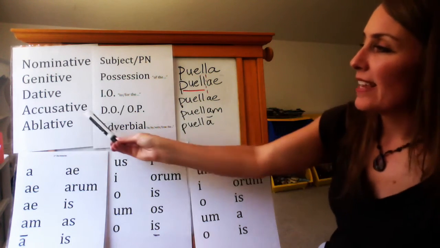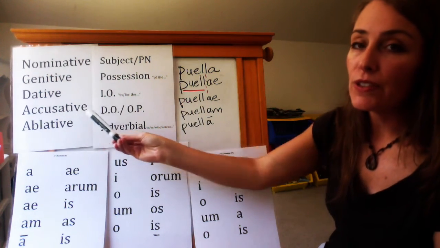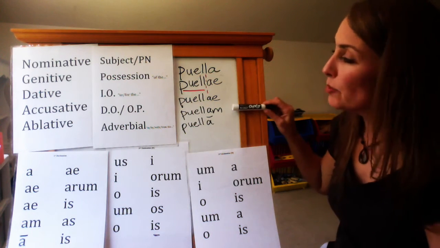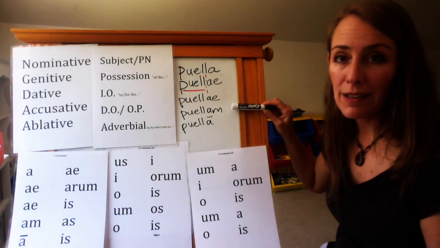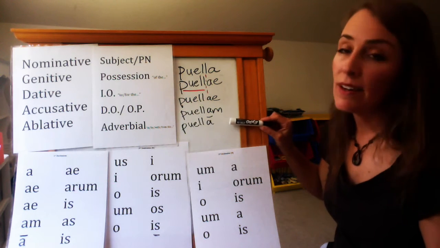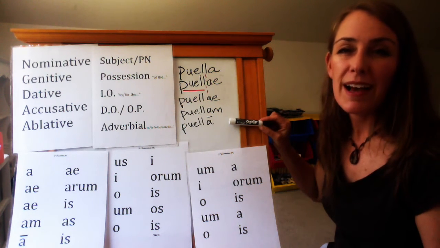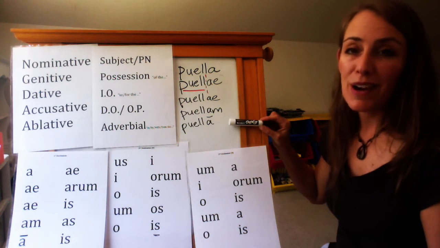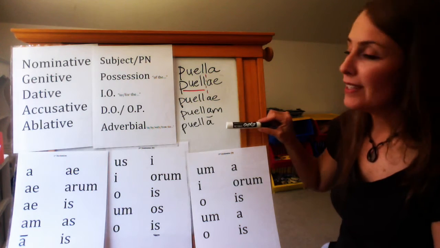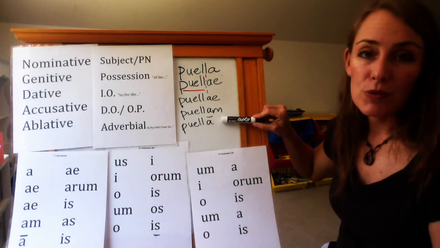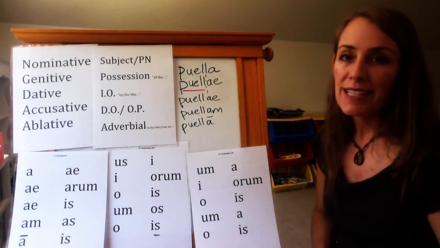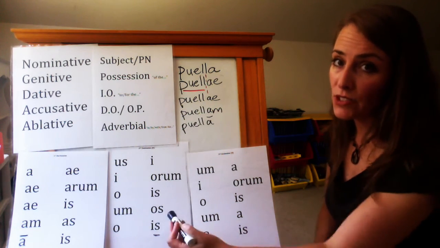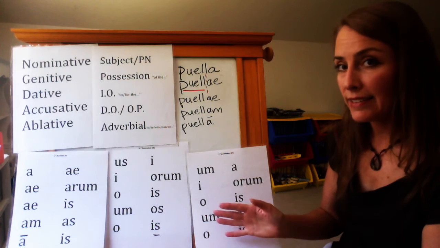The next case we'll talk about is the accusative case. If girl is the direct object of the sentence, I love the girl, I need to put girl in this form, puellam. And then finally, the last sentence we talked about was, I sat by the girl. Remember, I used the preposition by, so the object of my preposition is girl, and I need to put it in this form, puella. Okay? Now, it's going to work exactly the same way for all of the different declensions. You're just going to put on different endings, okay?